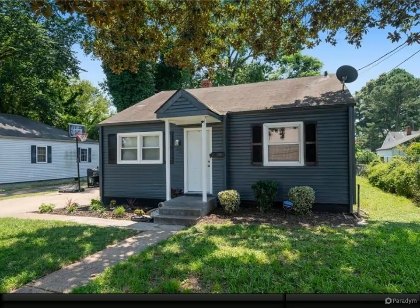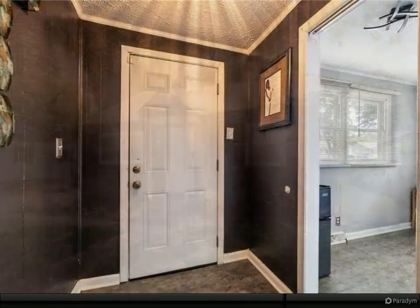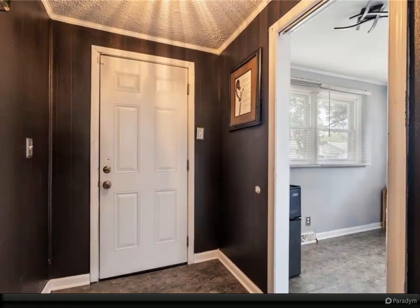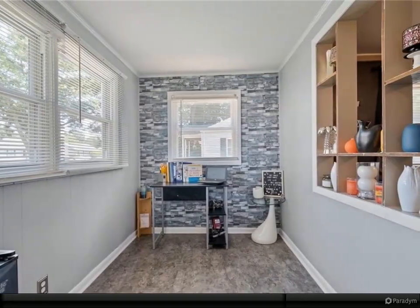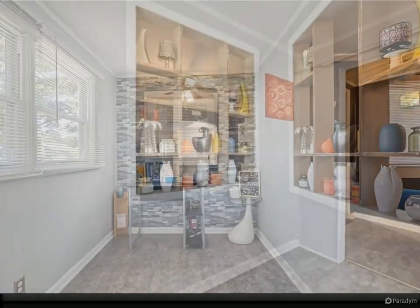New flooring in the dining area with mirrored wall and accent pillar and fresh paint, great for gathering for family dinners. One of the standout features of this property is the oversized garage, providing abundant storage space and versatility for various needs, whether it's a workshop, extra vehicles, or hobby area. Great starter home or anyone looking to downsize.